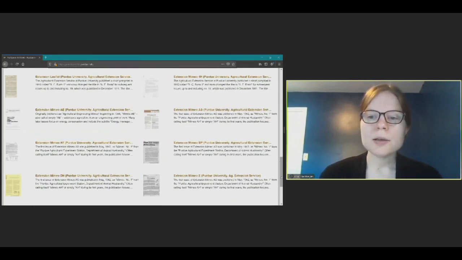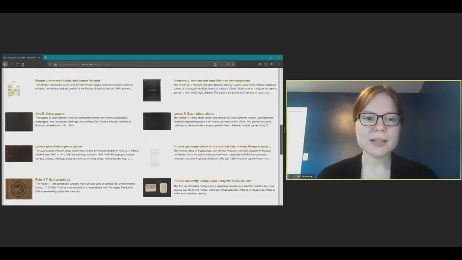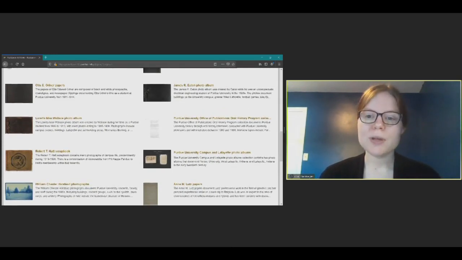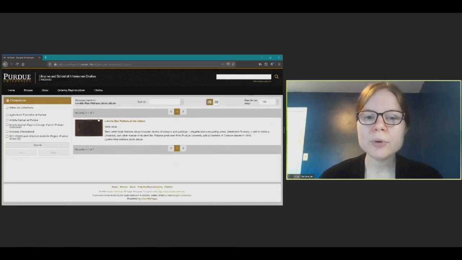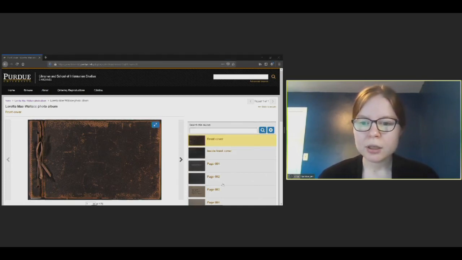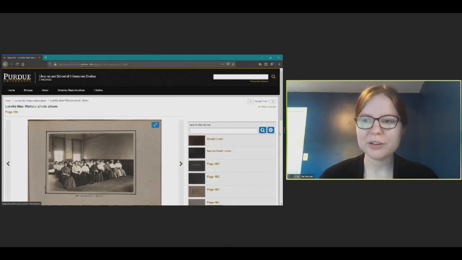But as far as my personal favorite collections, I'm actually going to a particular section near the end here where we've digitized some scrapbooks and photo albums. And I personally enjoy these for a unique perspective on campus, seeing what life was like at a particular time period, and looking at what students chose themselves to keep in their personal memory books. So this is a photo album that was kept by a young woman in the early 1900s. And she kept just a meticulous layout. She clearly put a lot of time and effort into her scrapbook.